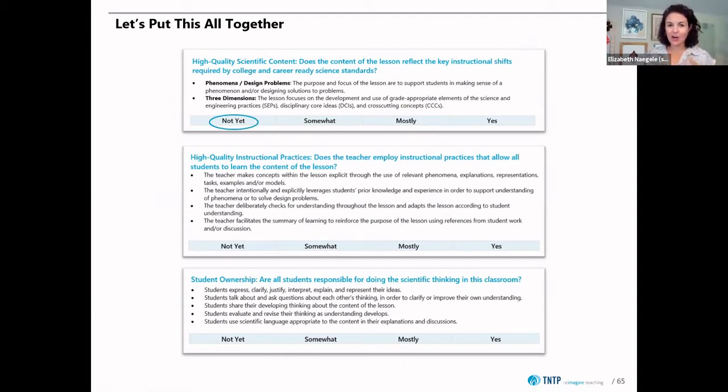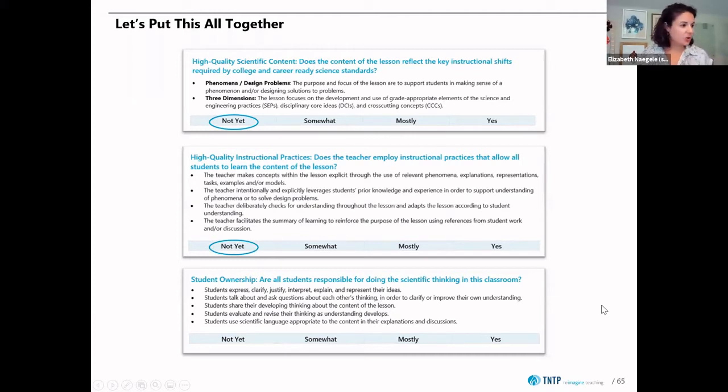I don't know if anybody caught this, if anyone's been around long enough to catch this. This teacher is teaching an old iteration of the Tennessee standards, which actually did include a standard around reproduction and plant parts. So, you know, my hypothesis is that in watching this lesson now in 2021, this teacher is perhaps using an old textbook or an old scope and sequence, which is why she is teaching this lesson on plant parts, which is not a current part of the iteration of the current 7th grade standards. We also didn't see evidence of a phenomenon, another reason why this earns a not yet.